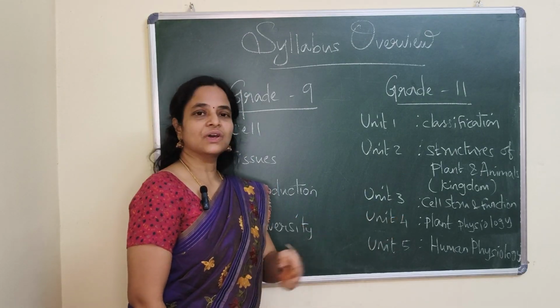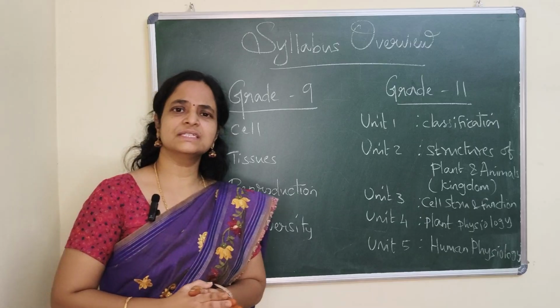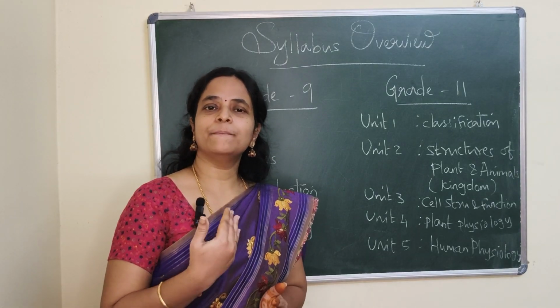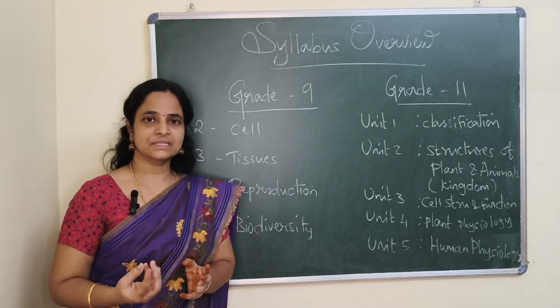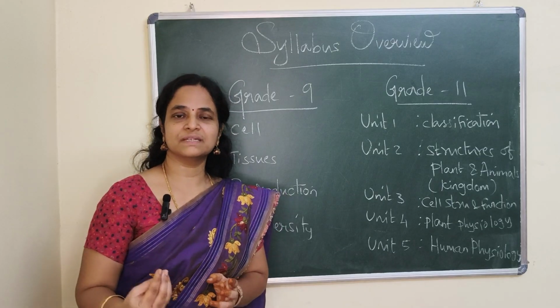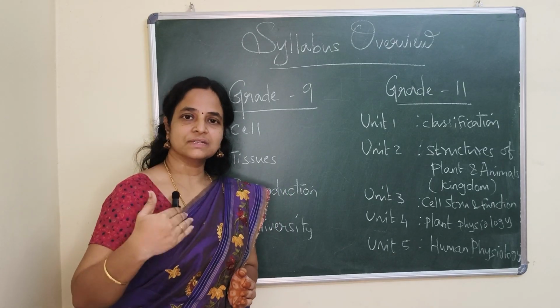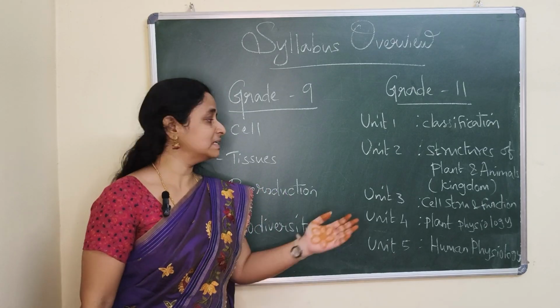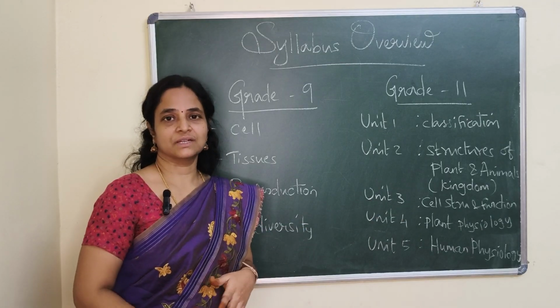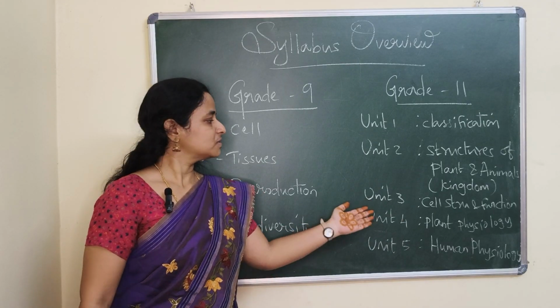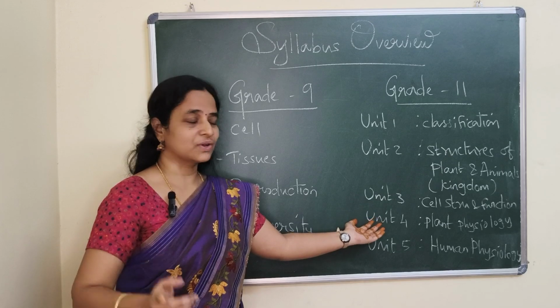Then there is plant physiology. Physiology is the mechanism, how a plant works. Say for example, photosynthesis is an important process that takes place in a plant. So such physiological processes you will read in detail, like respiration. That is also a process that takes place. So that you will learn about plant physiology.